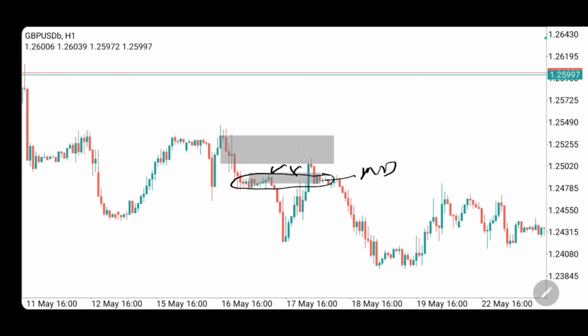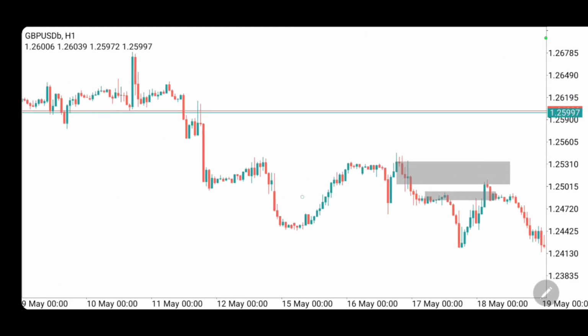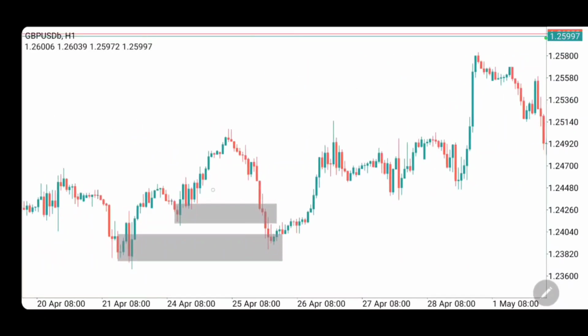Their stop losses placed above the zone. You are raided, and the market now mitigated this zone and sold. Okay, it's an inducement zone, a bearish inducement zone. All right, so this is a bullish inducement zone. Okay, this is an inducement for you to take a buy trade from here. But the stop losses you are raided, and the market mitigated the zone just right below the main zone.